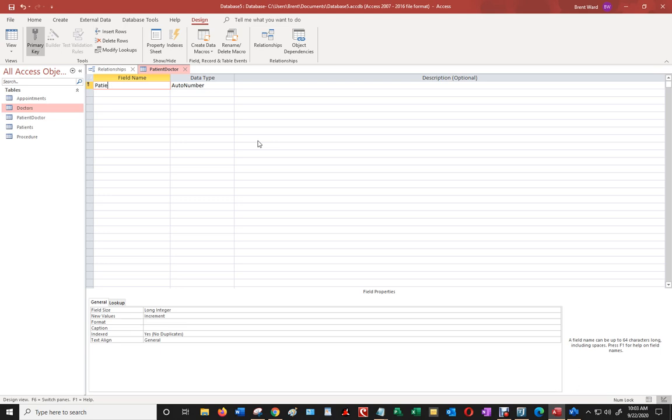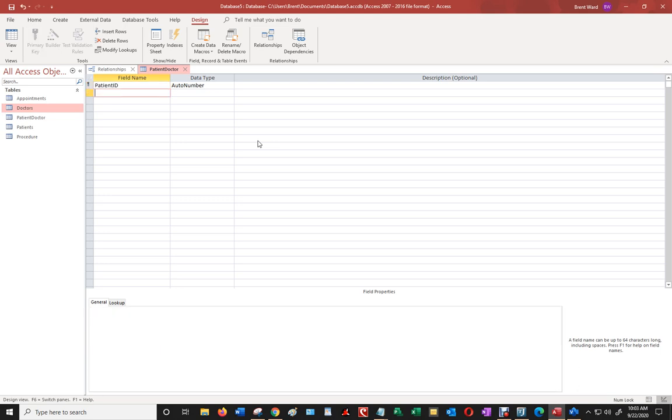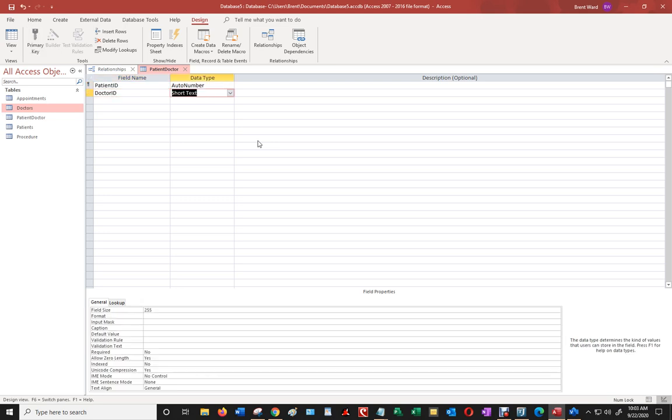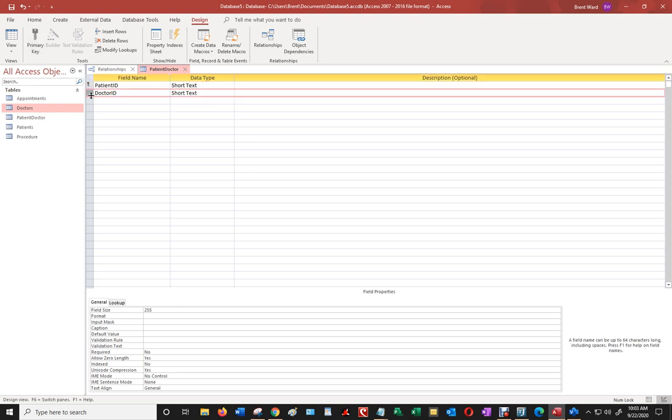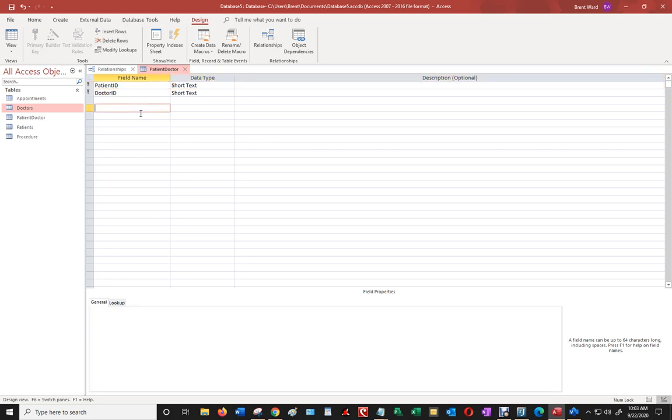It's going to have a patient ID and it's going to have a doctor ID. And I'm going to set these as short text because that's the way that the course designer did them, like that, so that it's a concatenated key. Then I'm going to shut that down, save it.